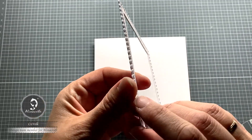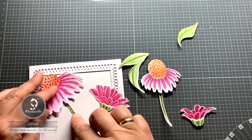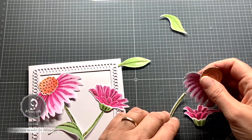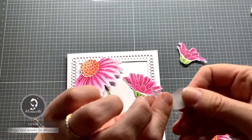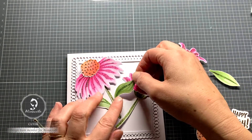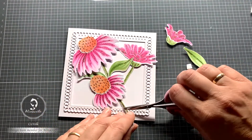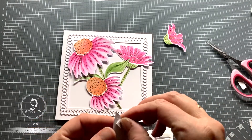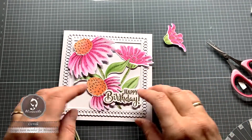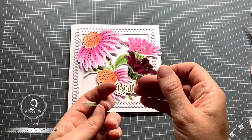I glued a 3-layer thick frame onto a 13.5 cm square card. Beforehand I glued the pistils and green buds together and also attached the stems of the flowers I want to stick flat. I first put thick foam tape on the large flowers. Then I put the leaves and flowers on the card and just slide until I like it. I stick the stems on first, then the leaves and the flowers with foam tape on top. Some leaves I stick on one side with glue and on the other with a piece of foam. The sentiment is stuck on one side with foam tape and on the other just with glue to attach it nice and flat. I think it's too busy to glue that smallest flower in as well, so I leave it — I could use it on the envelope, or stick it on a tag for a bouquet of flowers.